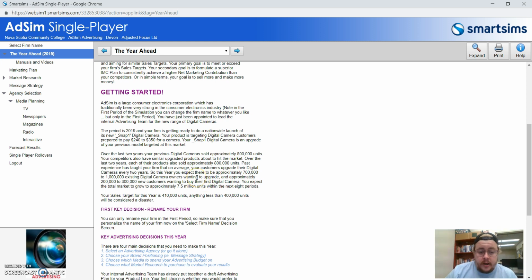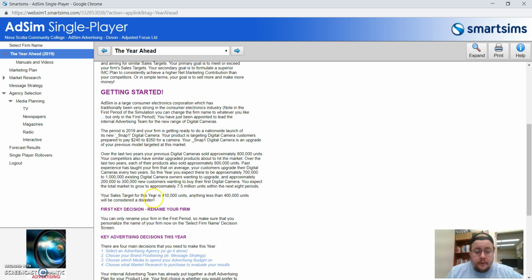So it says here, over the last 2 years, our cameras have sold approximately 800,000 units. Our competitors have basically done the same thing, and they've sold approximately the same. And it says here that in our past experience, people are upgrading their digital cameras every 2 years. So it gives you some numbers to basically run off of.